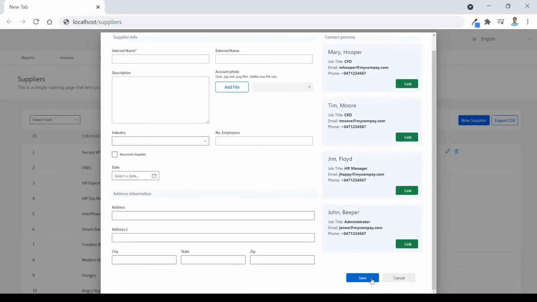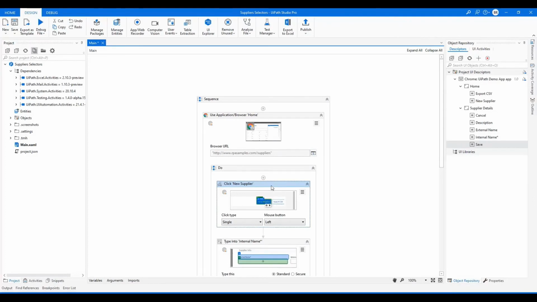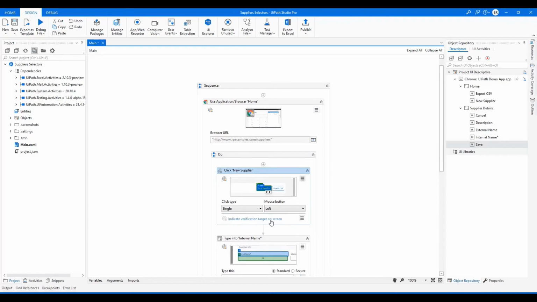I want to validate if this window shows up correctly, and I want to make sure, for example, that the save button in this screen is visible. So in this new supplier click activity, I come here and add a new verification step. Again, this is something new, and what I want to verify in this case is that the save button appears.